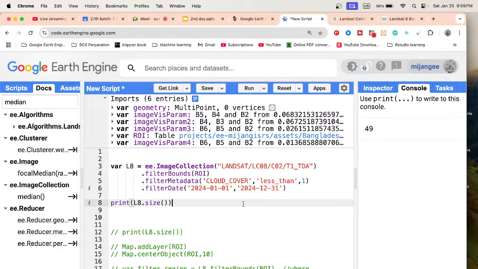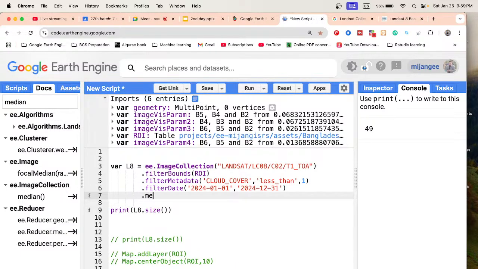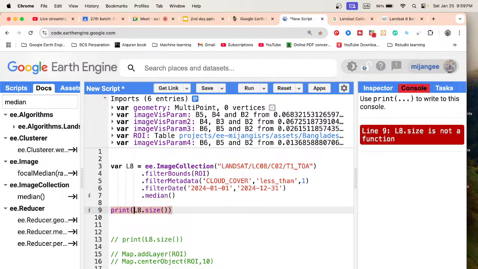So now further I want to create the median composite. If I just use here the median, and now if I just run the code, it shows a problem. It shows that size is not a function.